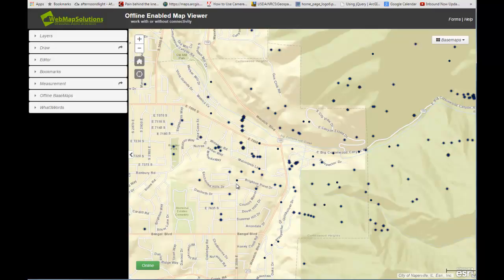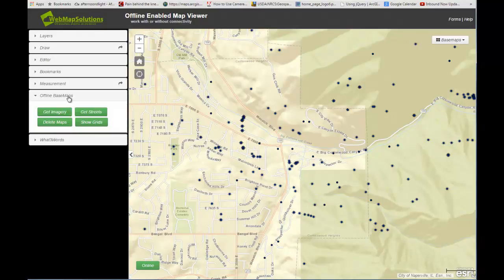So what are we looking at on the screen? Anyone that hasn't seen this, let me just walk through this application that we've built. This is a widget-based application which is offline enabled, so it runs across all platforms, all devices, so smartphones, tablets, Windows, BlackBerry, iOS, Android. It runs across all devices and all types. It's a widget-based model, so it's a framework. It's based on the configurable map viewer, and we drop these widgets into the application.